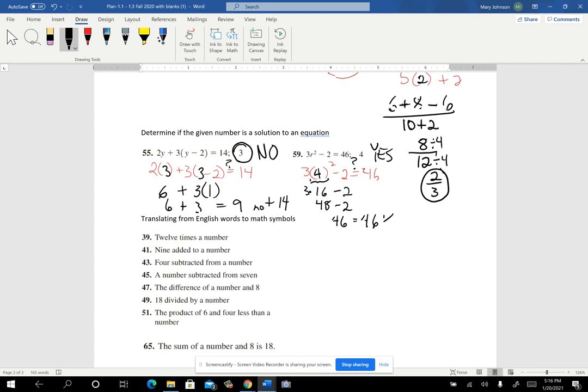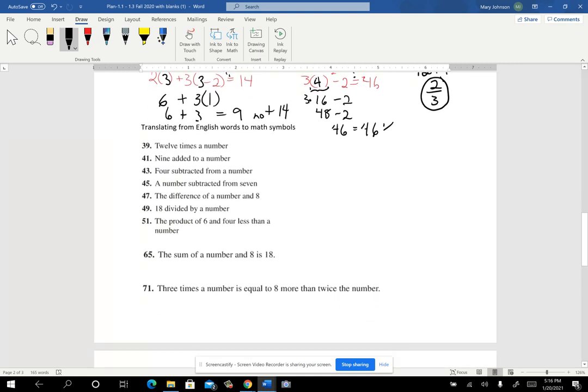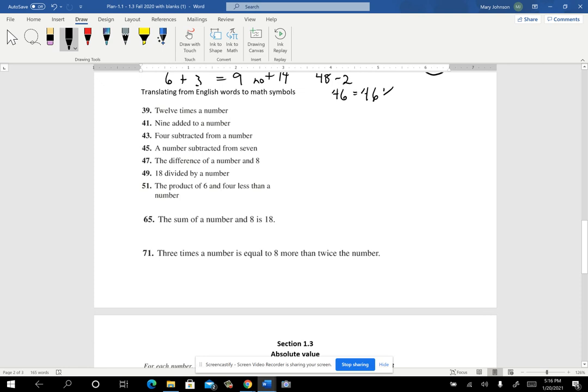Okay? All right. Now, the second part of the homework that you'll do is the part that people are asking me the most questions about. Here's where we're translating from the English to the math, okay? And the first 39 through 51 here, these right here, those are just going to be expressions. Okay, like a phrase in an English class. These are just expressions.